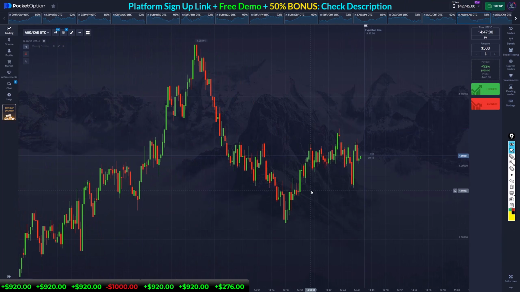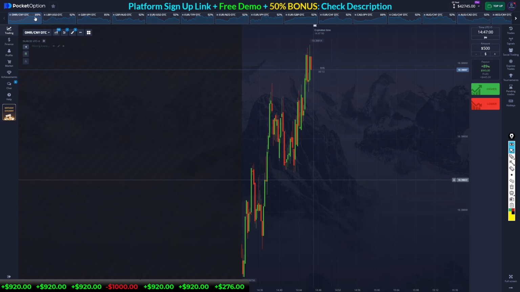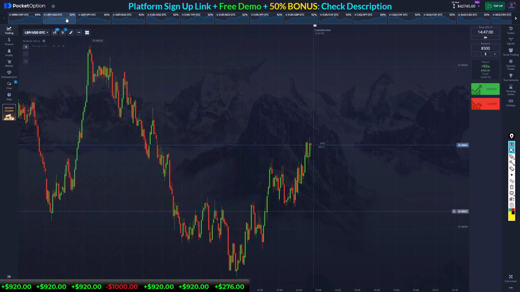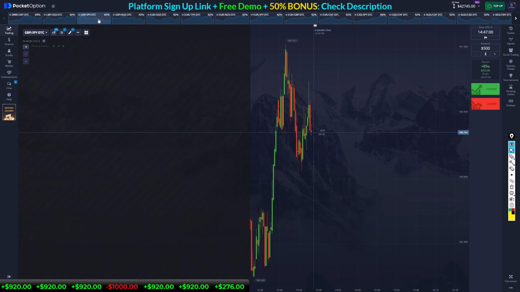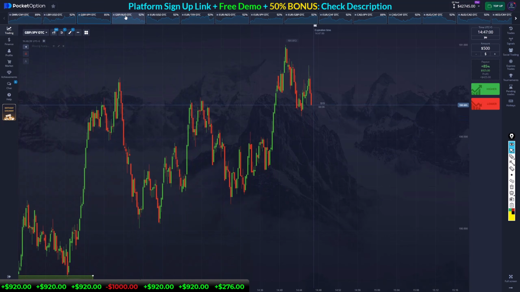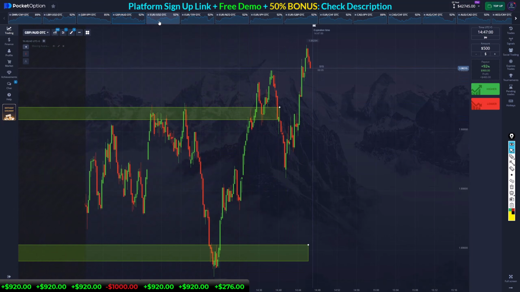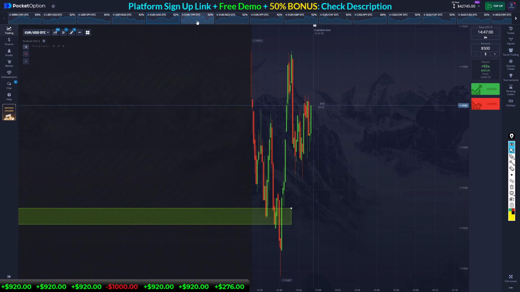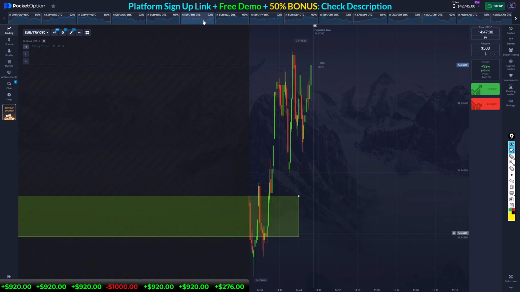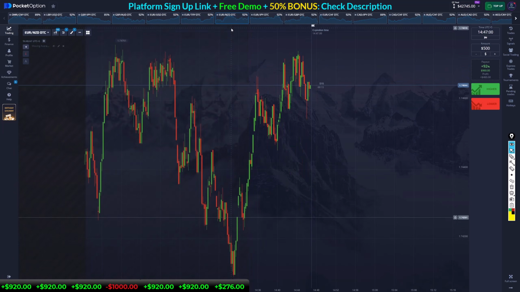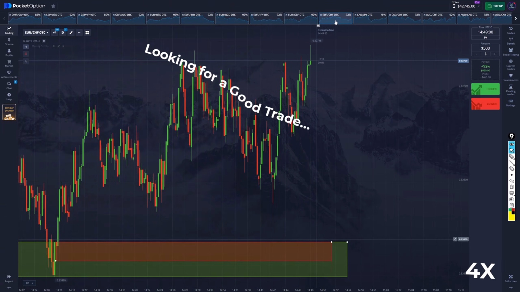Okay, if the market doesn't look clear, we don't take a trade, okay? We're just going to look forever until we find a good opportunity. Do not doubt or second guess yourself and your ability and all that stuff. Just keep looking until you find a good one.